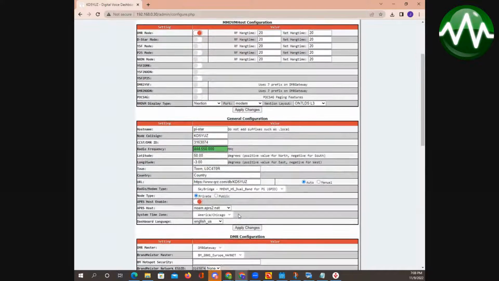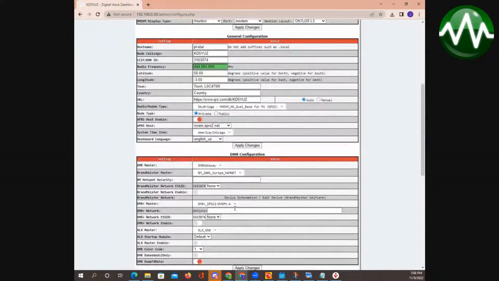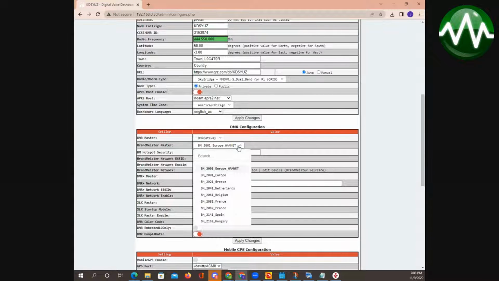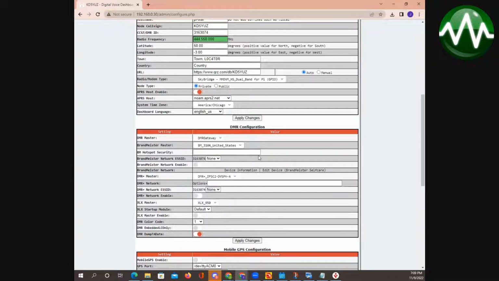Okay, now that we're back up into the config page, we're going to go down here to where it says the DMR configuration. Now, right here where it says Brandmeister Master. Say that 3 times fast. This is where you can either scroll up and down this box and get to see all of the ones that are out there. Or if you know the one that oversees your area, where I'm at, 3102 covers it. So does 3104.